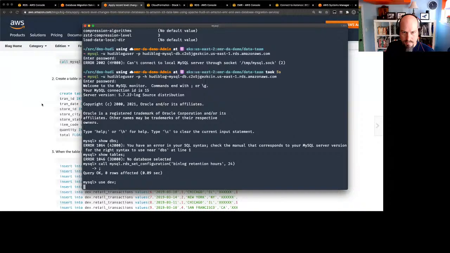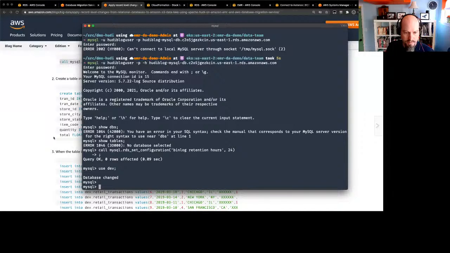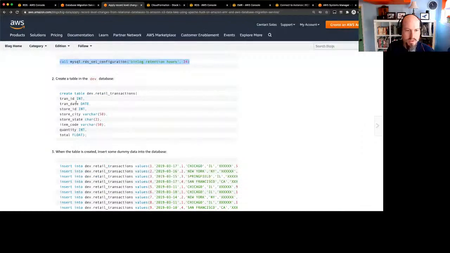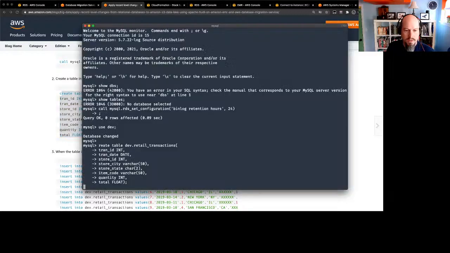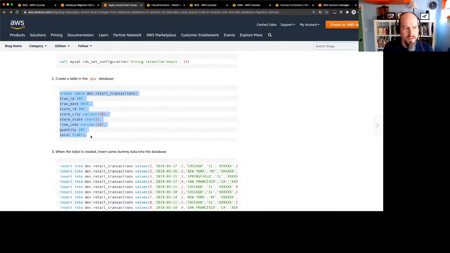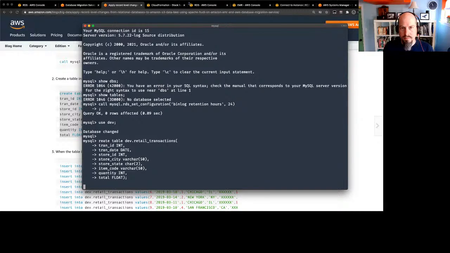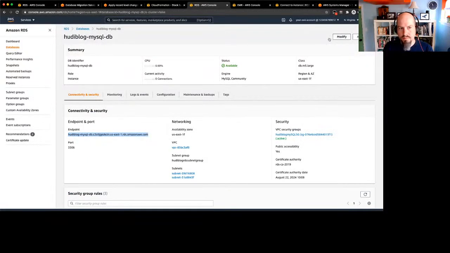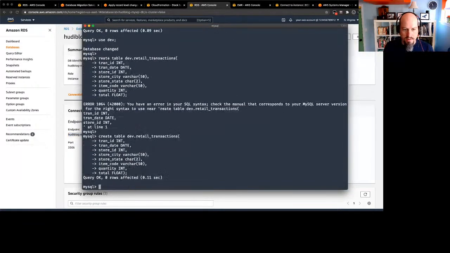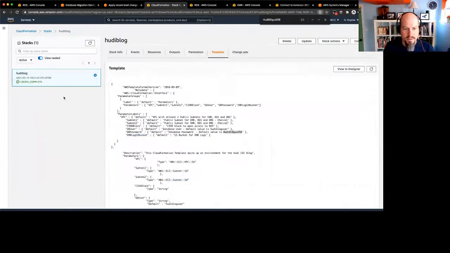Why is that just kind of hanging? There we go. Cool. Database changed. And let's go ahead and create this table. So that's retail transactions, just some example data in there. Oops, and I forgot a C on the beginning of that, so that should error out in just a second here. Why is that taking so long? That's unfortunate. Yes, I made a mistake. Thank you. Okay, there we go. Took a while to tell me I made a mistake.